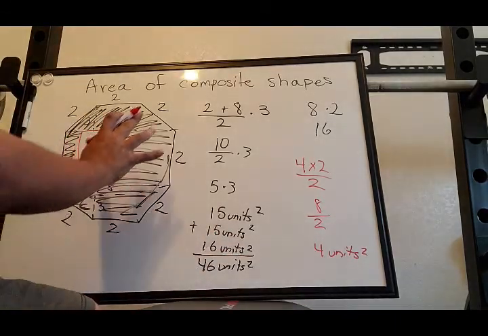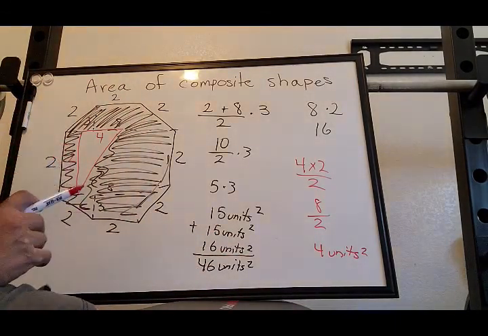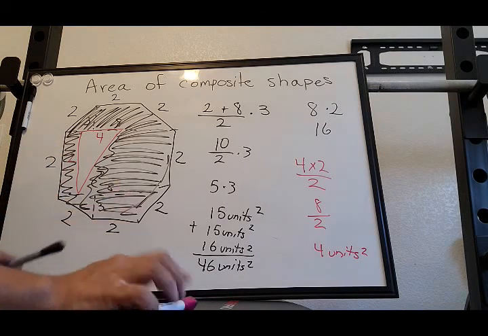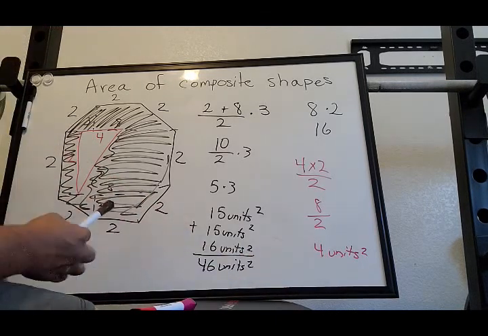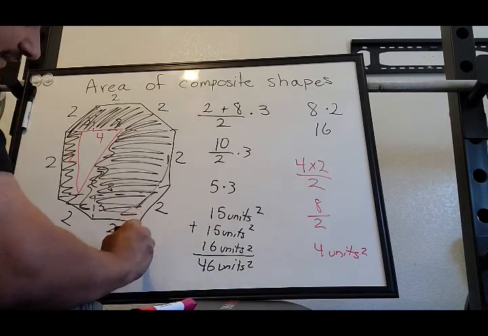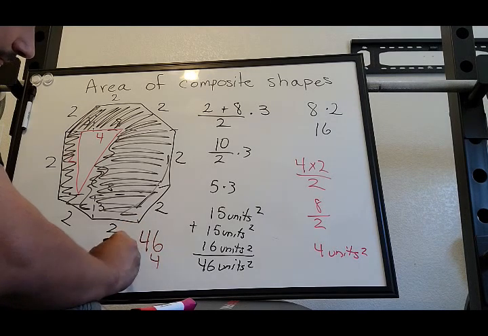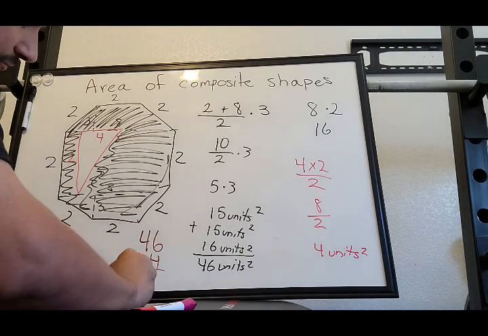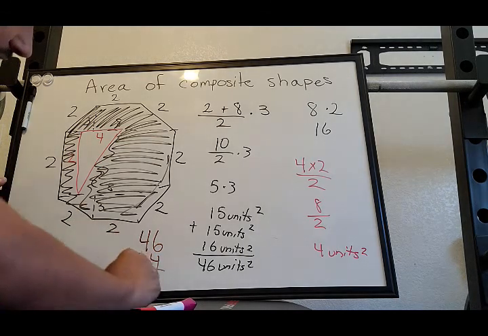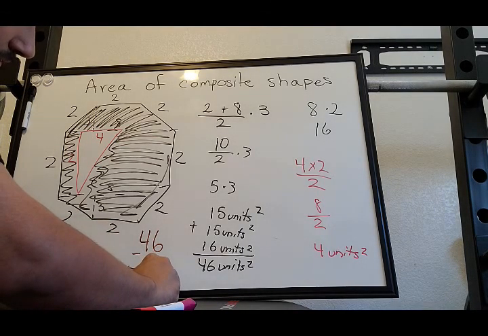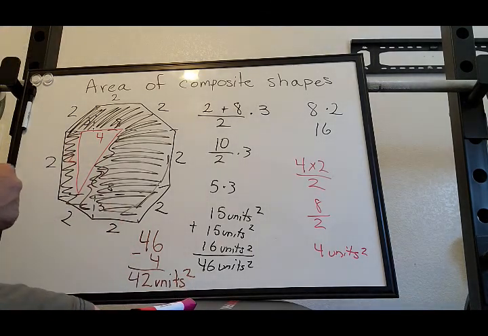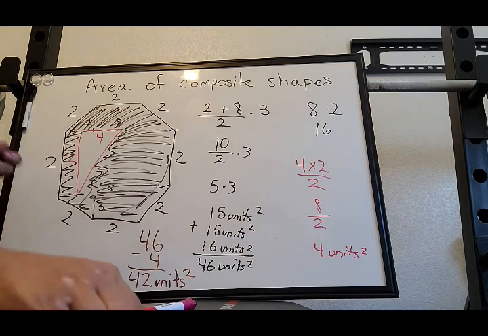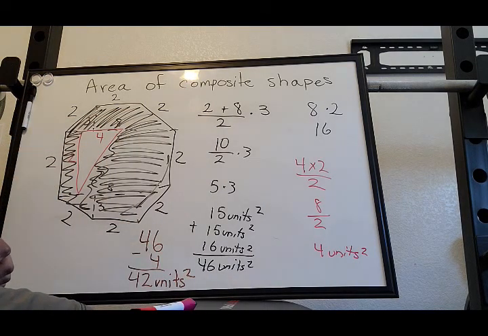Now, in order to find the area of everything else, we are going to subtract the 2 areas, the area of our octagon and the area of our triangle. And if we do that correctly, 46 take away 4 equals 42. I hope you guys can see this in the bottom. Yes, 42. And we have to mark it as units squared. This was a little bit harder than I wanted, since I was inventing it as we moved along. Let me try an easier one just to explain it.